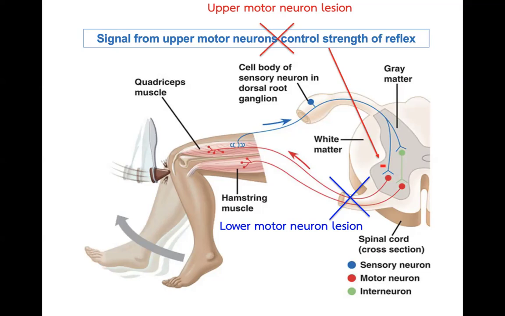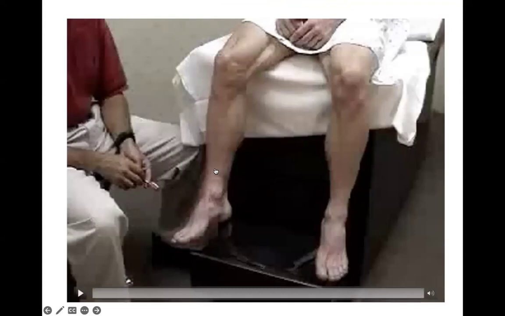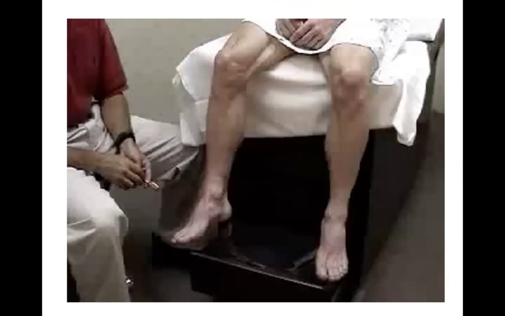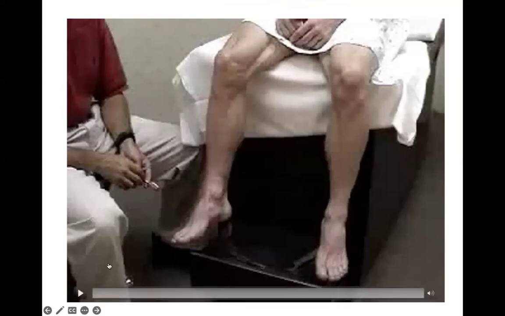I think we will have stronger reflex. Yes, right? Because in a normal situation, it helps slow down or weaken, inhibiting the strength of the reflex. So without this inhibitory signal, the reflex will become really strong. Okay, so I'll show an example in this case, and then I will ask you what's happening with this patient.